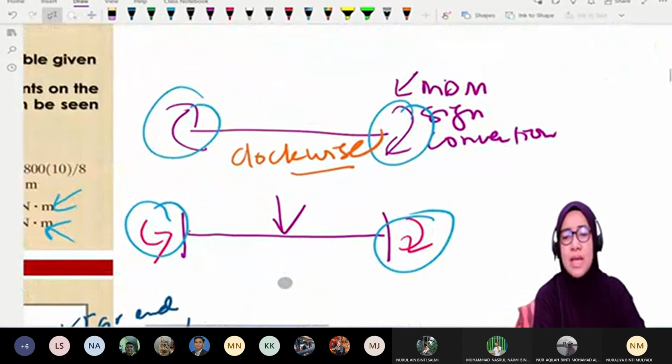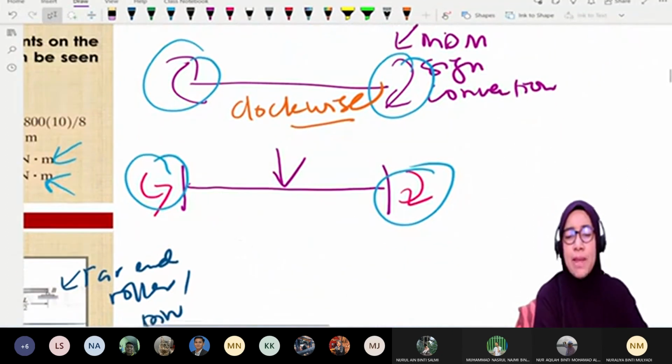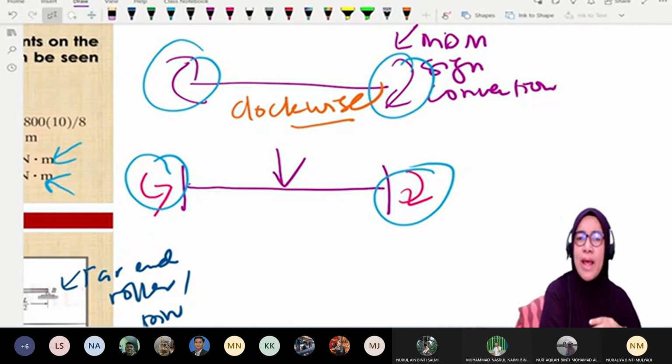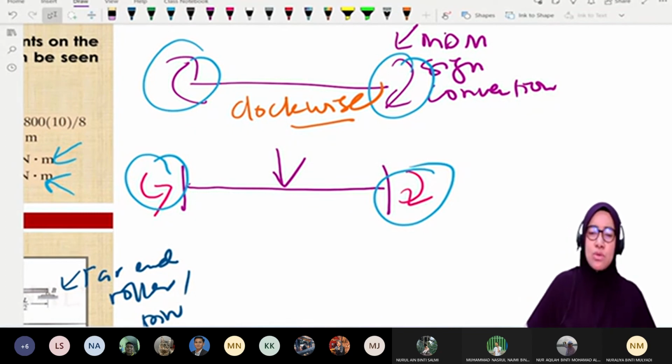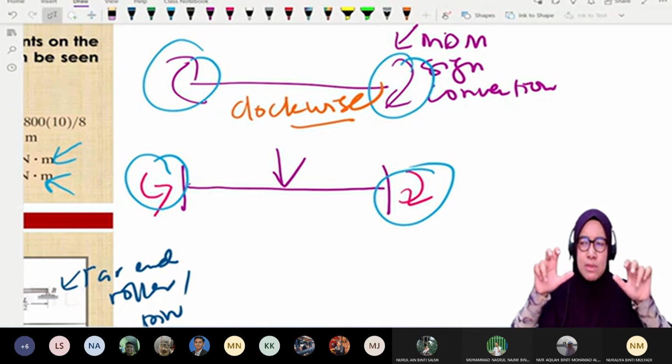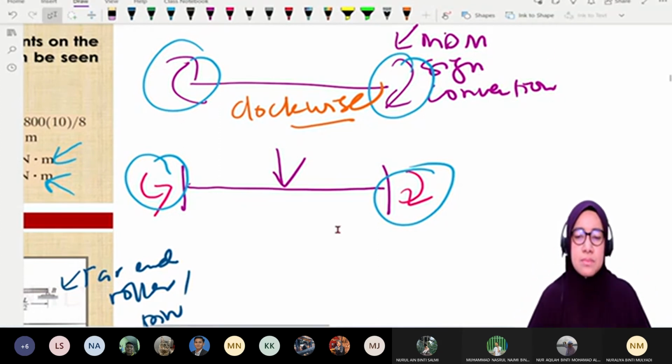Yang ini pun I have actually explain semalam dalam video yang tadi tu. You boleh tengok balik untuk lebih clear benda ni. So fixed end moment, dia behavior. Behavior maksudnya dia akan reflect to load, due to loading dia akan reflect. Okay, that's why fixed end moment. So beam tu dia ada dua end, dia ada fixed end. So bila fixed end ni dia ada moment lah. And moment tu kenapa dia macam ni? Nampak tak dekat diagram tu?